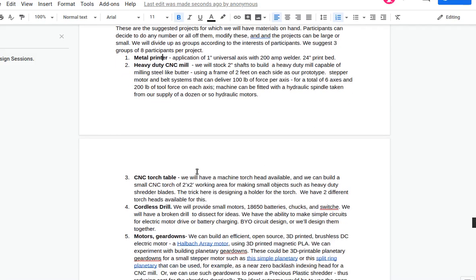We're going to have the option to do CNC torch, so basically mounting a torch to a large 2x2 foot platform using 1-inch universal axis. So if we can build the frames and universal axes, we can hang all the tools on them. It may be different to do different things, but we will have the opportunity to do CNC torch. So basically the XYZ drive, and using a machine torch, we have a couple machine torch handles. It means you're just basically designing a tool mount to mount that on universal axis. So those are three kind of big, crazy projects that we can do.